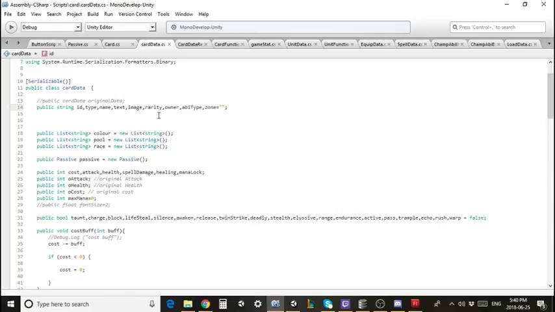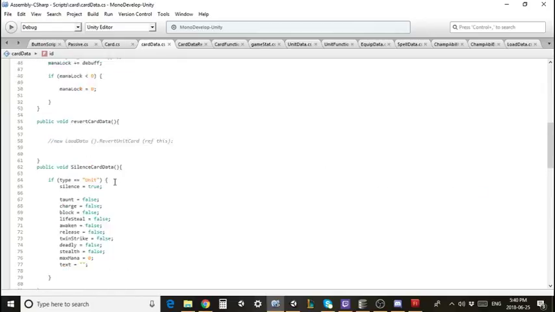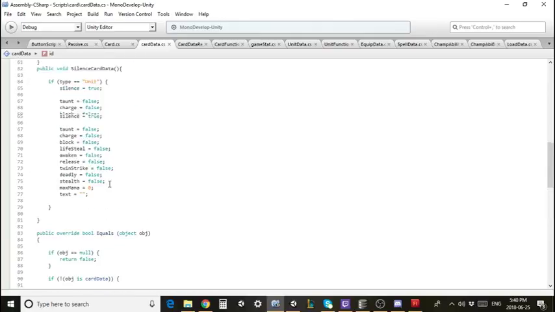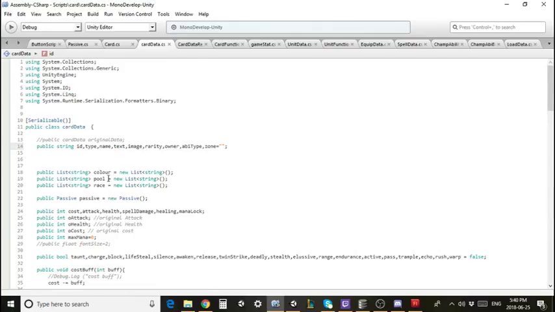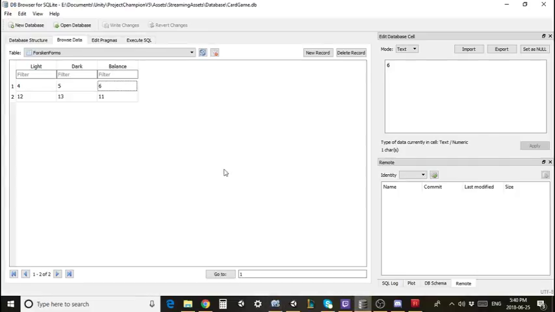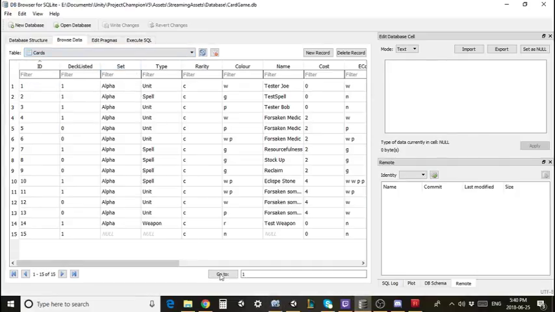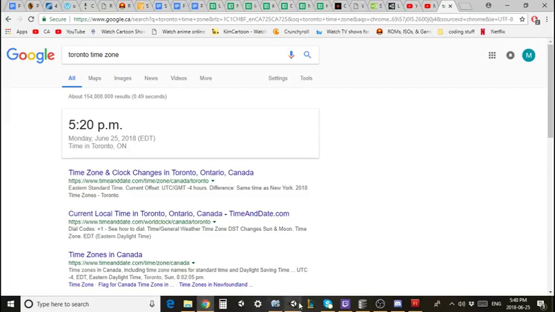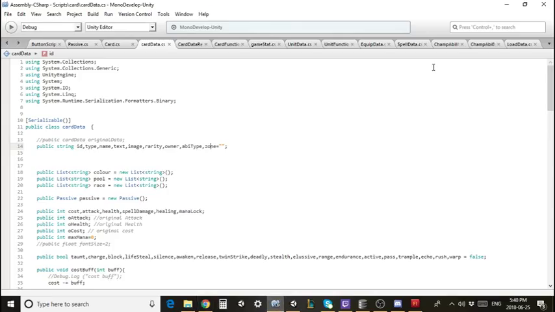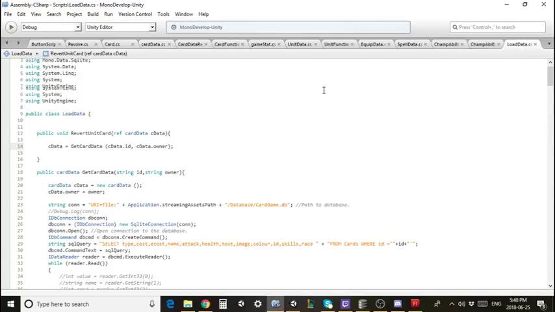Or your deck. So pretty much basic. You don't really have to do anything here, just get a general idea. And to actually convert the database from a card from here into where is it? Into here, I use a class. I made up a class called load data.